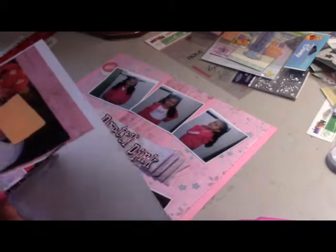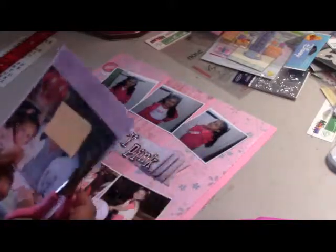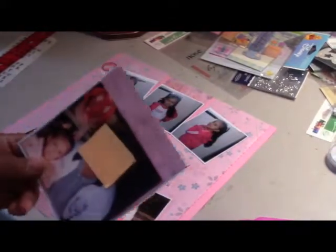So I know a lot of you are probably like, oh boy, what kind of drama does she have going on? Well, he is her biological father, and he's not in our lives anymore. However, I do still have photos, and because at some point she's going to grow up and wonder who's who and where's what, I want to be able to produce answers to her questions if she has any in the future.